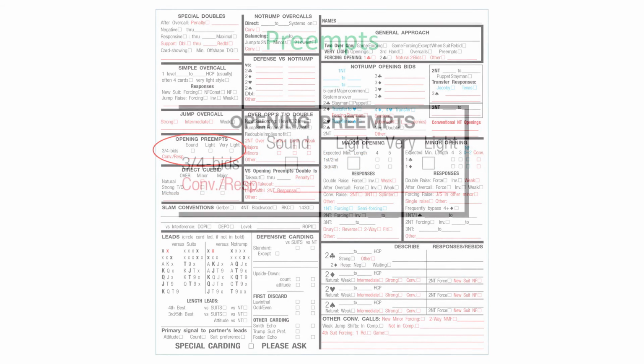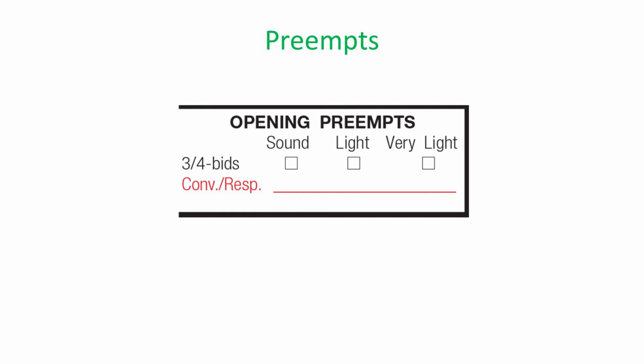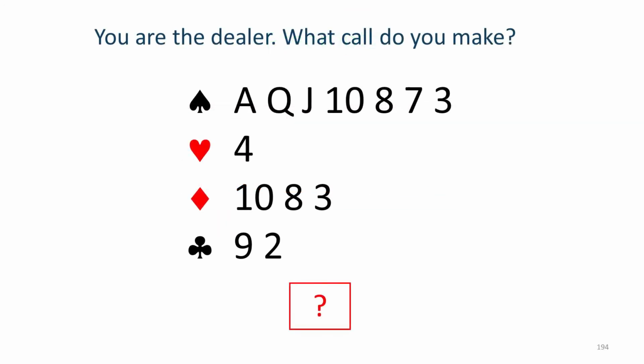Now we come to opening preempts. You're the dealer. What's your decision with this hand? You're sitting south. So popular style these days would be to open this hand 3 spades. At one point, we were concerned very much with the vulnerability, things like the rule of 500. We don't want to go for 800, numbers like that. But nowadays, we don't worry too much about the vulnerability or the position at the table. So we would open 3 spades.